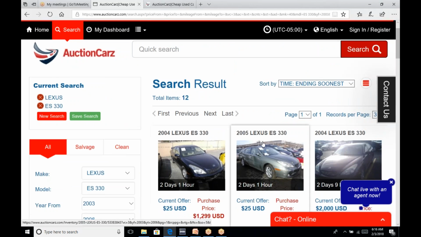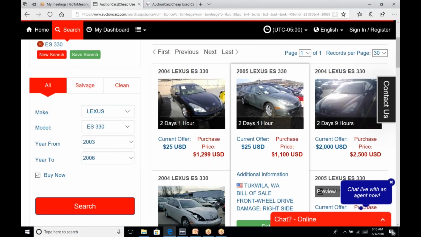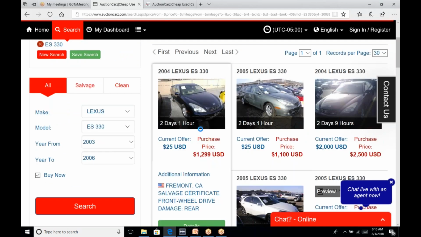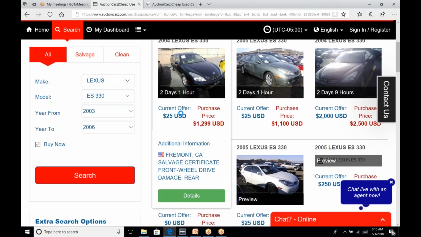So once you get a hit with all the cars you are looking for, there are two ways of doing it. You notice that when you hover the mouse over the image, it gives you a bit of detailed information in terms of the location of the car. Buying from a particular location is very important because a lot of people don't realize that when you buy the car, we move the car from wherever it is to the shipping port.